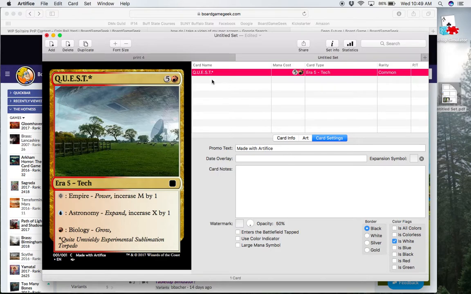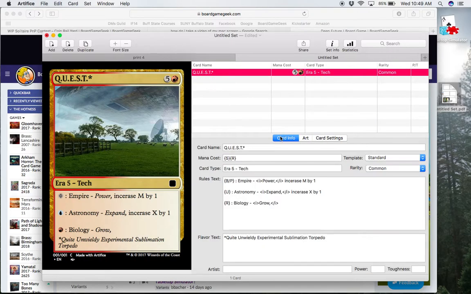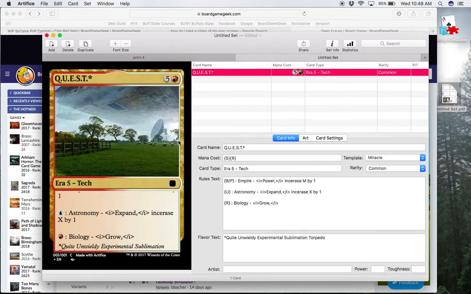And another couple of different card types. One thing that I did was, let's use our quest card as the example. So back at card information, I automatically used the standard template. However, as I complete civilizations, one thing that I like to do is distinguish those cards beyond just the color. So I pick Miracle, and that creates a really nice little starburst pattern behind them. And it does make the cards look special, which, if you've managed to create a civilization, it is special.